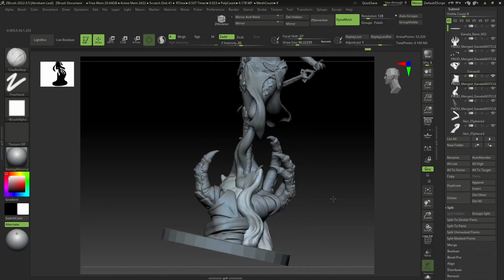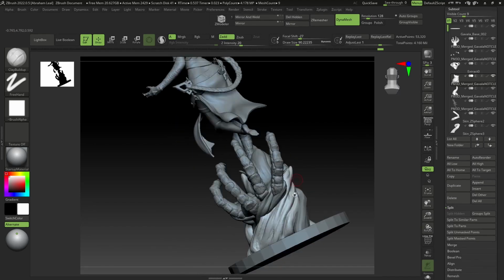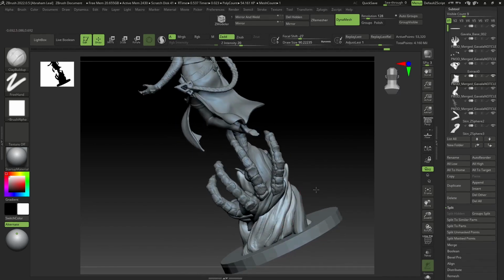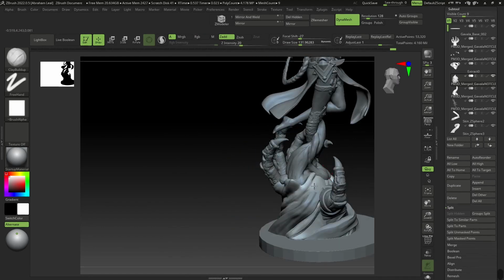I'm adding a little bit of a curvature there, again to add some visual interest. And then this thing is going to be rising in this direction as well. Make sure it flows nicely, it interacts with the other piece.